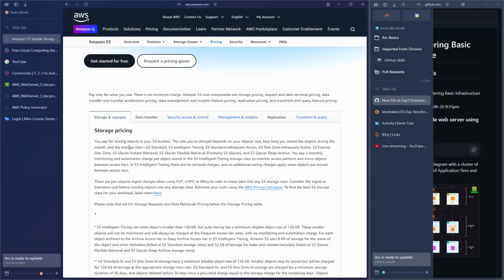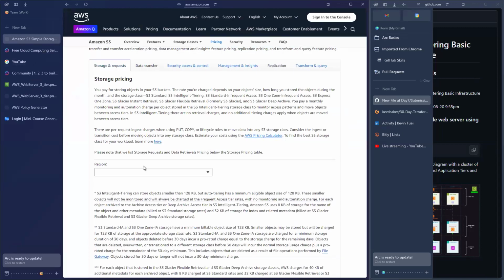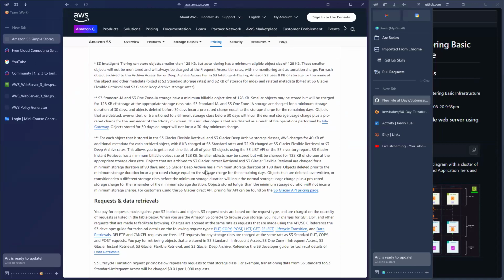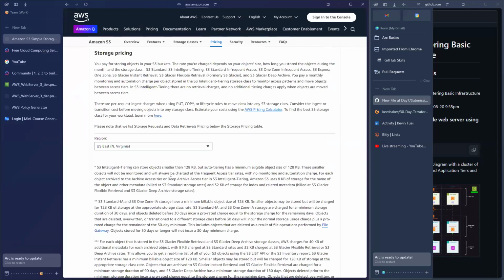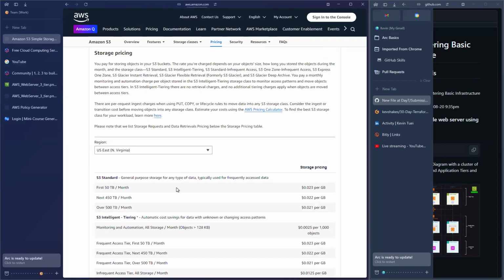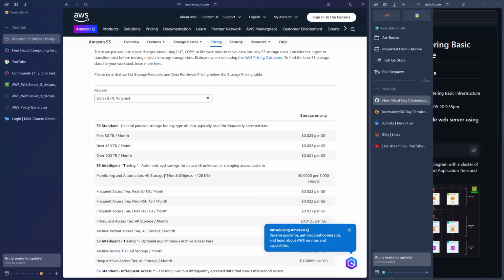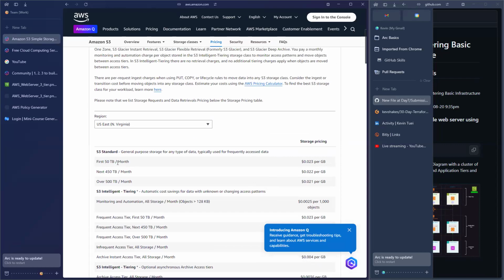So you can see storage pricing. Let's say it's US East 1. It's $0.023 per GB for the first 50 TB.